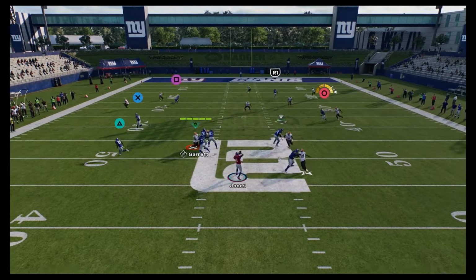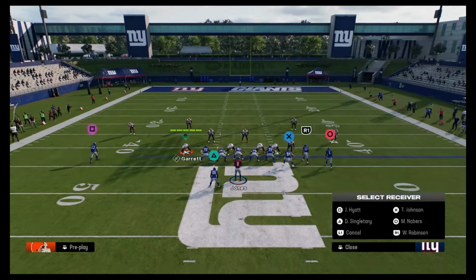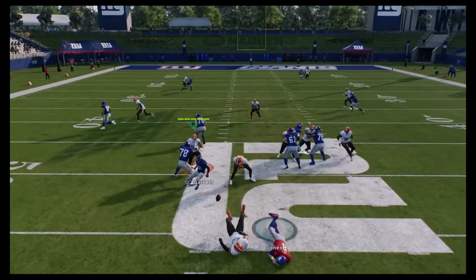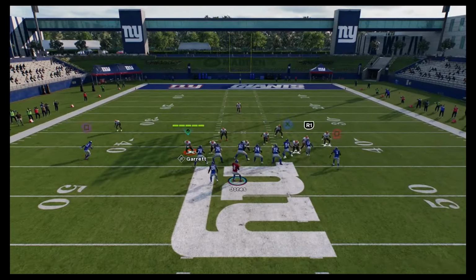This time looks like we're getting zone again. I can throw that in between once again. So I'm getting zone a lot here, and it still works versus zone. Obviously, it torches man coverage. This time we're getting a man blitz. He's going to cook that corner all day long there. Obviously, we got a little bit of pressure, so we're unable to throw it.